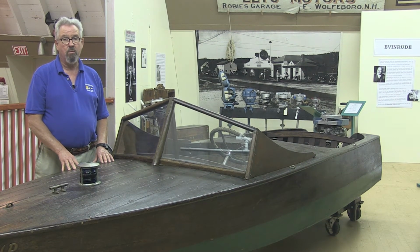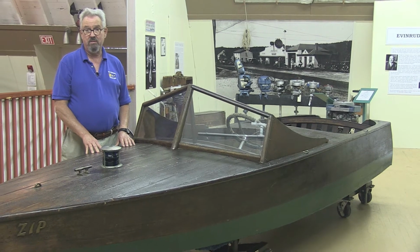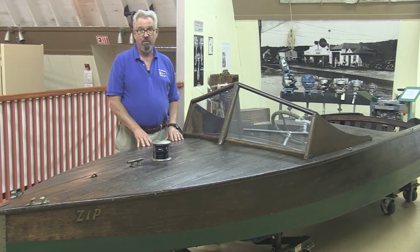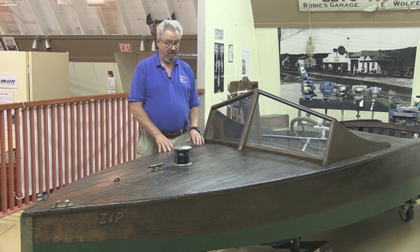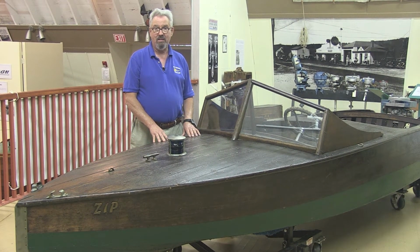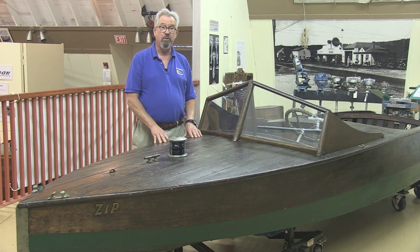But after World War I, steel came in, and people were interested in steel box cars, and automobiles replaced trolleys. So in order to try to keep the business afloat and burn up their back stock of wood, they decided to try to build boats. Okay. And this is a Laconia boat, and it's made out of solid mahogany. It's hard as a rock, weighs a ton. But this was sold for the huge price of $369 in 1928, and it was sold fully equipped.